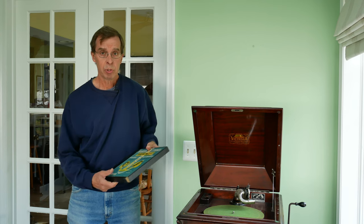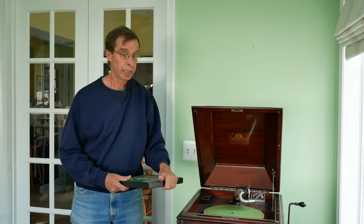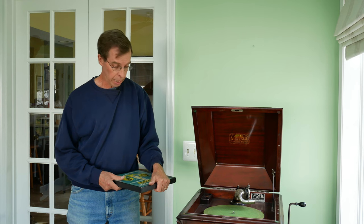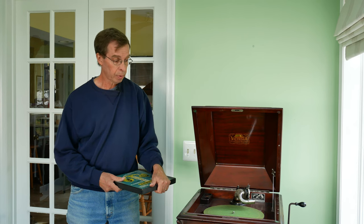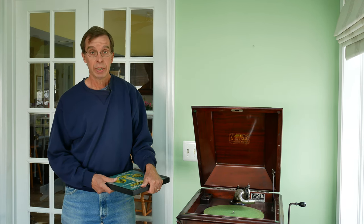So the piece I've chosen to play is from the 1949 soundtrack, Twin Soliloquies by Mary Martin and Ezio Pinza. And I think you'll agree that although the sound is not up to today's standards for a 70-year-old record and a 100-year-old record player, it's still pretty good. So let's fire it up and see how it goes.